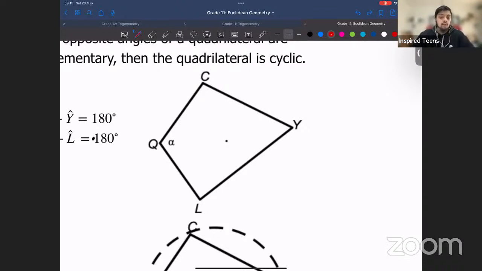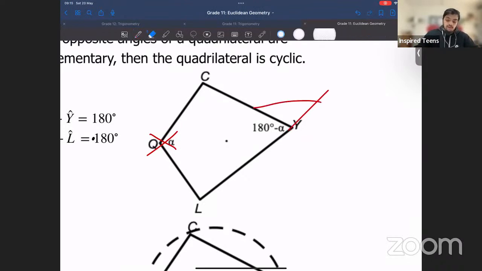Okay, so that's exactly what we're going to do. We're going to try and prove that it's a cyclic quadrilateral. One of the ways you can prove it's a cyclic quadrilateral is if you can prove that that angle is 180 minus alpha. So separately, not using the opposite angles of a cyclic quadrilateral reason, some other way, maybe this diagram is not complete, maybe there's other things here that help you determine it, whatever, all right? You somehow prove that the value of this angle is 180 degrees minus alpha without using opposite angles of a cyclic quad for this specific quadrilateral, okay?